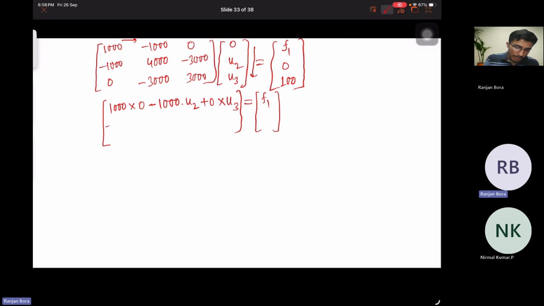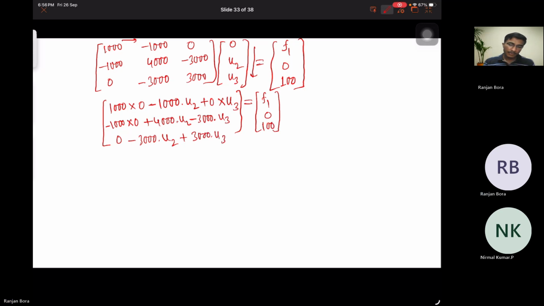The second equation will be minus 1000 cross 0 plus 4000 dot U2 minus 3000 dot U3 equal to 0. The last equation is 0 minus 3000 dot U2 plus 3000 dot U3 is 100.